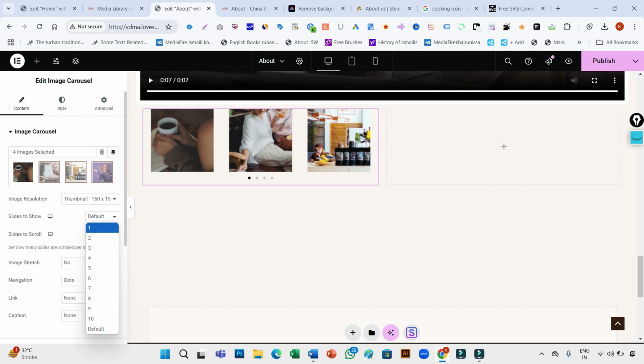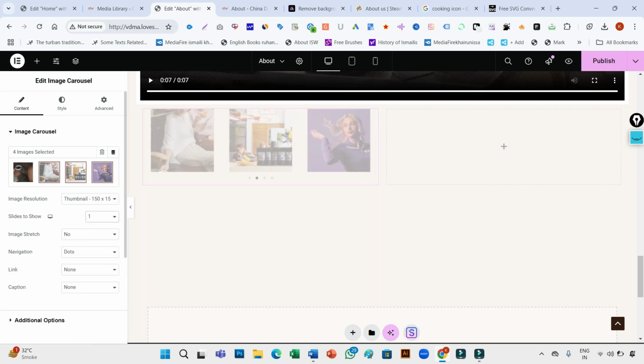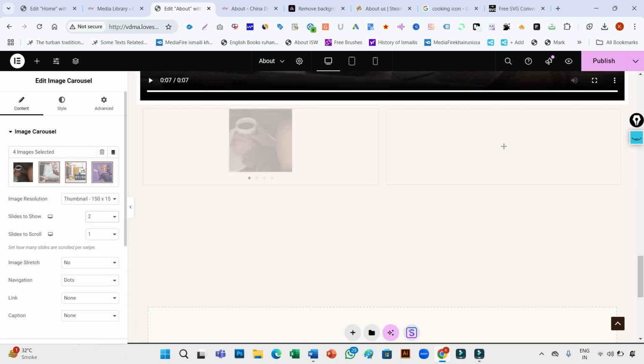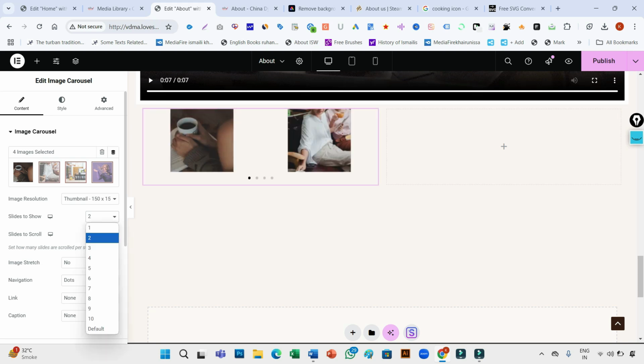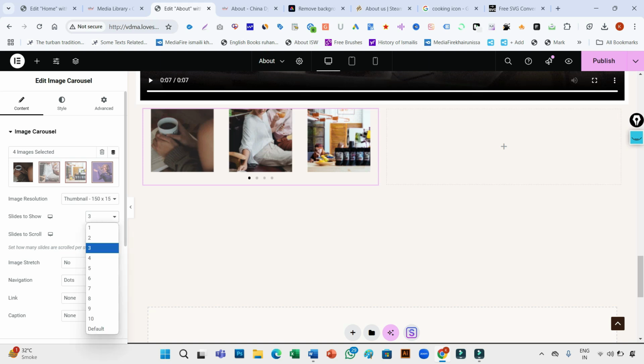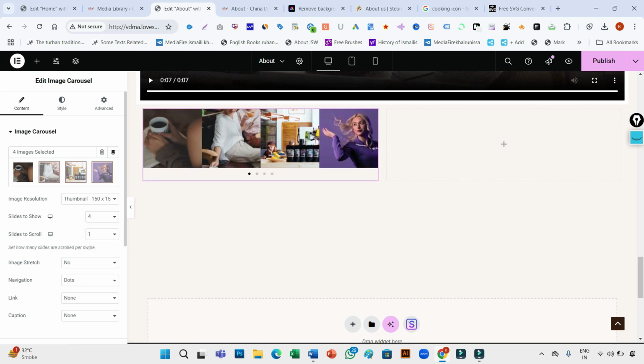Slideshow: one at a time or how many? See, this is one at a time, two at a time, three at a time, or all four at a time. You can see here.